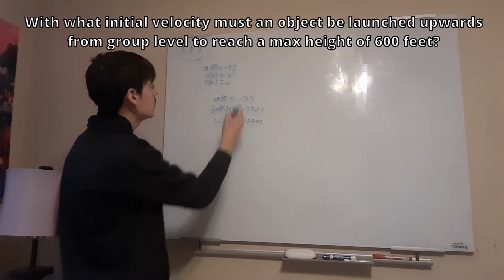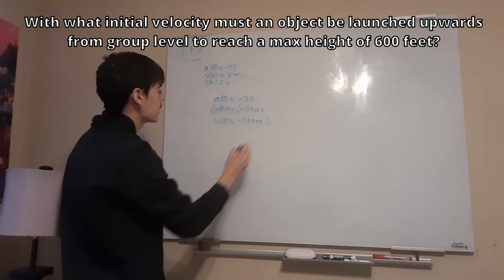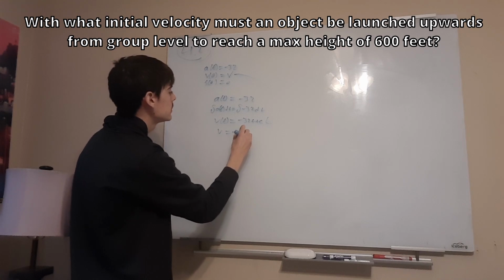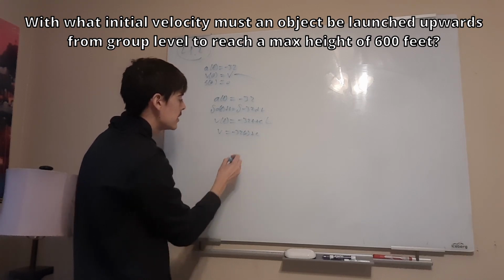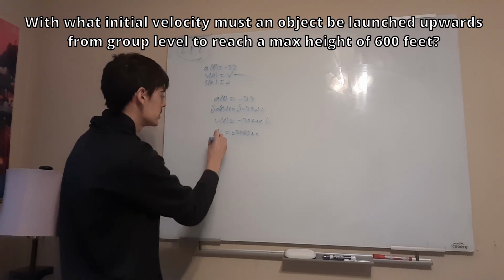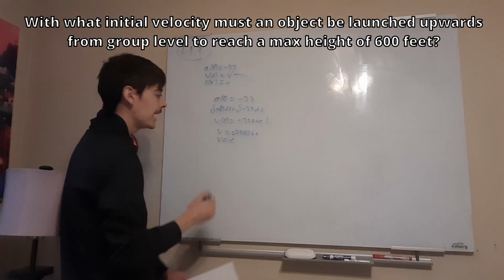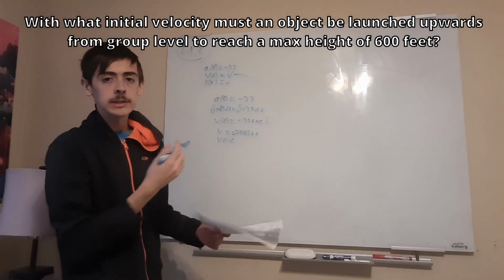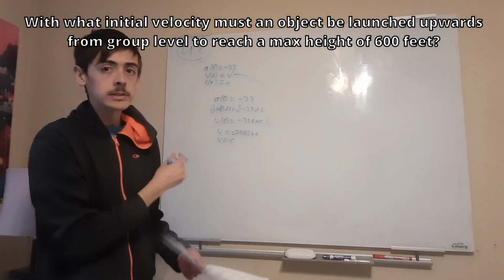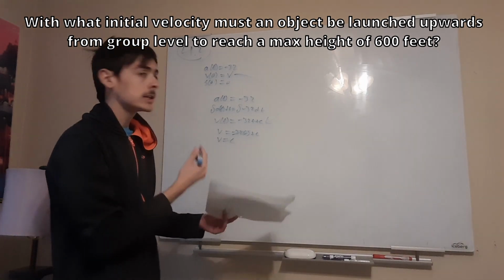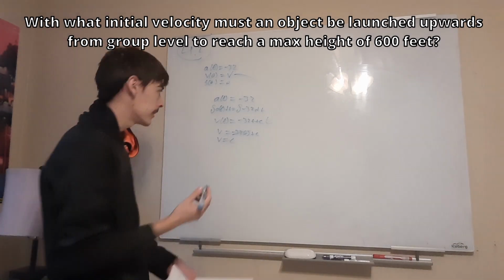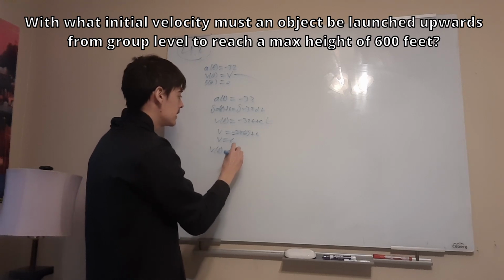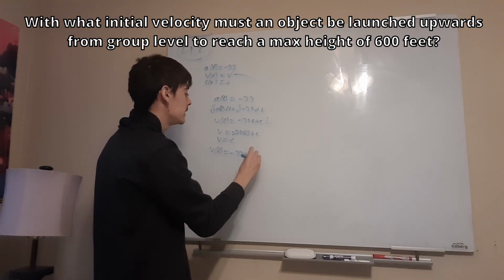And here, we can plug in v of 0 equals v. And from that, we will get v equals negative 32 times 0 plus c. This negative 32 times 0 cancels, so we get v equals c. It's not normal because we still have this v, but we treat it like a constant, as I said before, because it's just what we're solving for. And we're just going to plug that back in as v instead of a number. So that will give us that v of t equals negative 32t plus v.